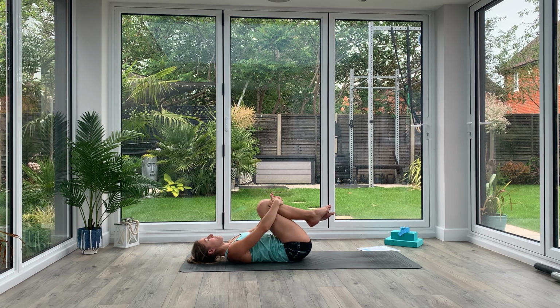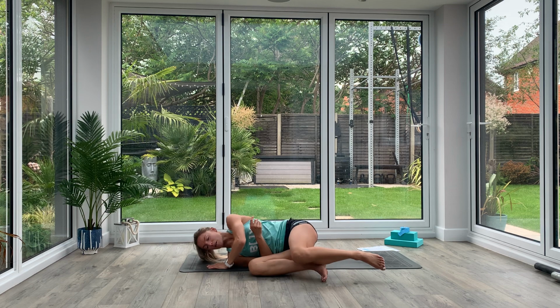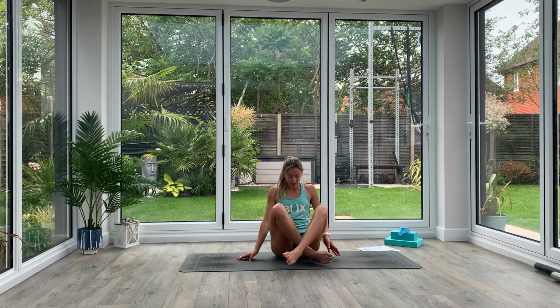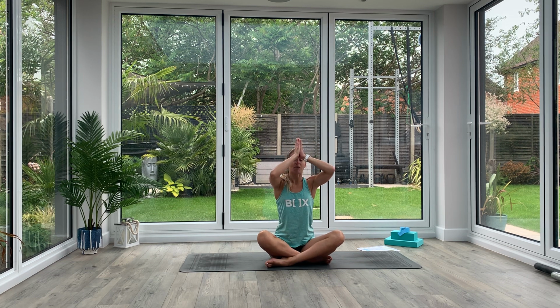And then, whenever you're ready, just slowly roll over onto the right side of your body. Come all the way up to seated slowly. And we'll take one final deep inhale as we lift our hands up above the head, palms together. As we exhale, we bring the hands to the forehead, kind thoughts. To the lips, kind words. To the heart, kind feelings.